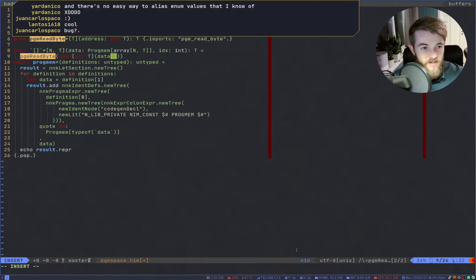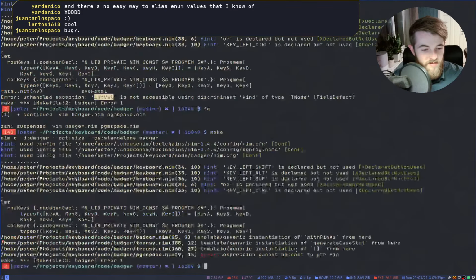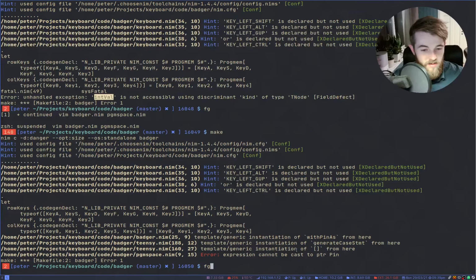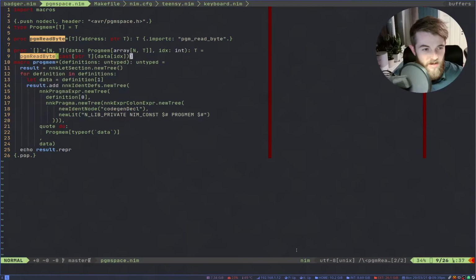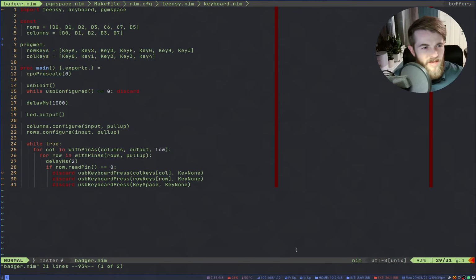Yeah, it might just be a bug. And this is going to give us that crazy recursion. No. This gives us cannot be cast to pointer pin. Why would it be cast to a pointer pin? These are pins. These aren't pins.